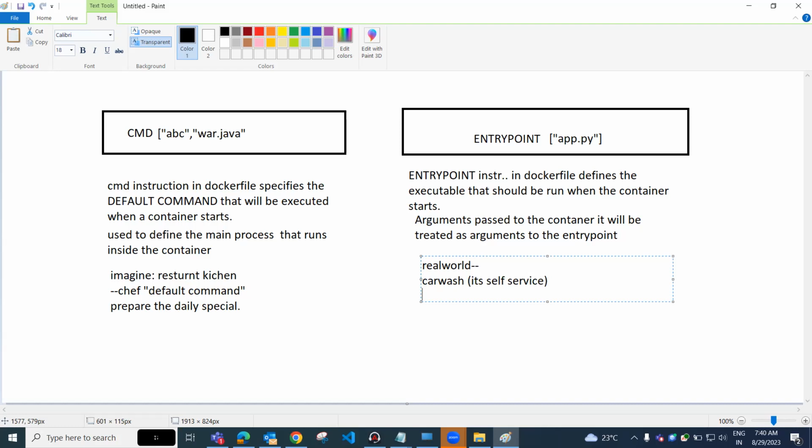The entry point here is like a control panel with buttons and instructions for us, or for the user.